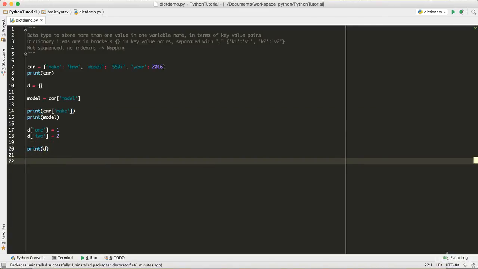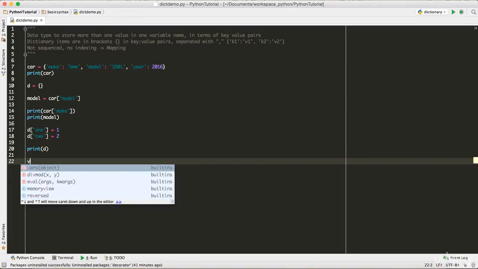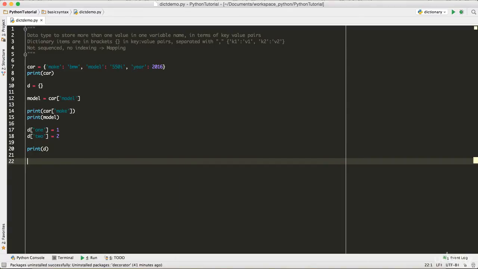Since we have all those things, we can actually perform operations on the values of the dictionary. So I can define a variable, maybe sum or something like that, and say D, and I can retrieve the value for the key 2, which is 2, and add something to it.